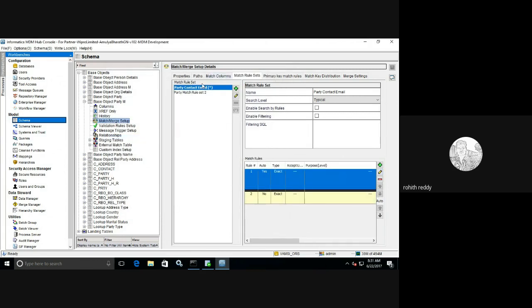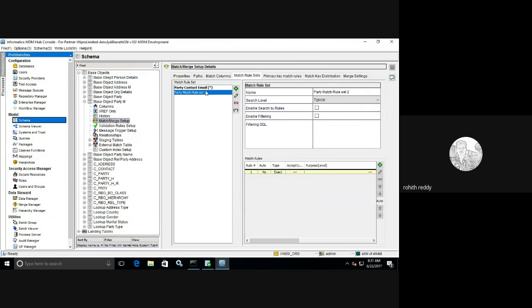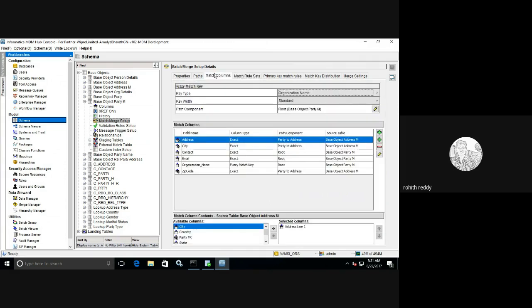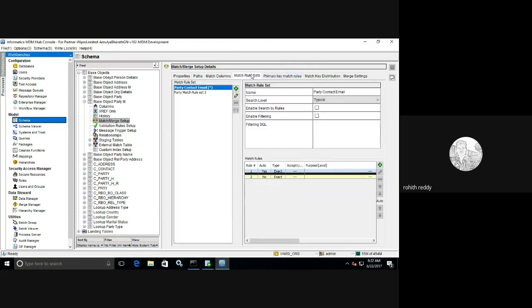So we'll create one fuzzy match rule set. Till here I have explained the key width. Let's see what we can see in a fuzzy match implementation.